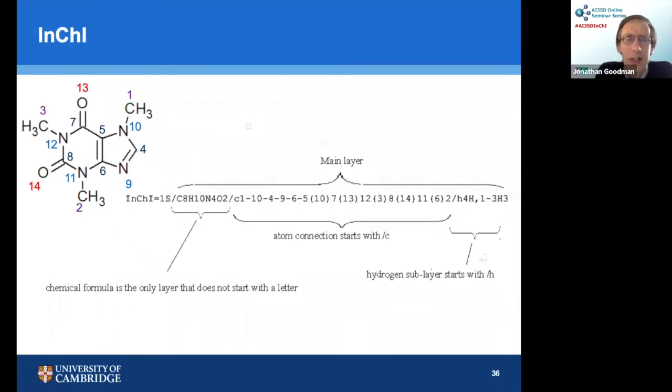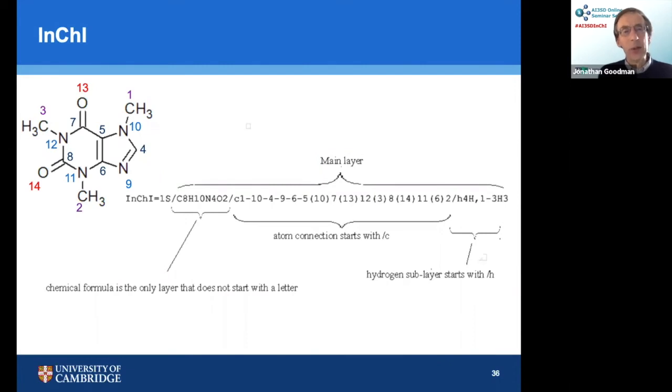And a key part of constructing an InChI is deciding on a unique numbering system. How do you decide which of these methyl groups should be labeled 1, which should be 2, and which should be 3? You have to be able to do that from the structure and from nothing else. That's actually a really difficult problem. And this is something which Dmitry solved in writing the original version of the InChI to create a unique numbering system algorithmically from the structure. If you can't do that, you can't create unique naming systems for molecules.